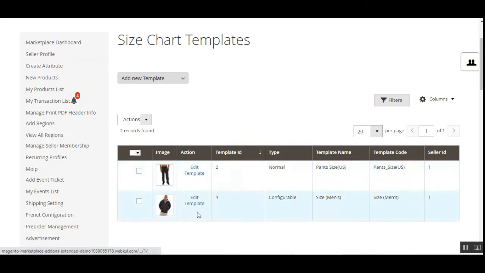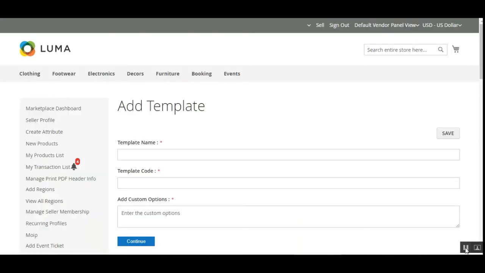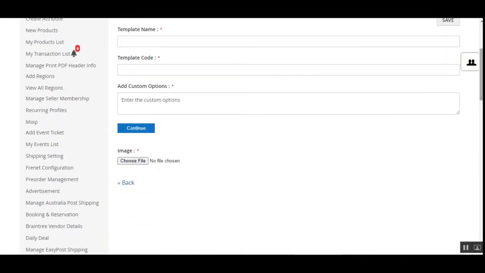And we can also edit them by tapping here on the edit template link that we have. Apart from that, we can also delete them. To add a new template, you just need to tap here on the add new template button or the drop down option here, and thereafter you just need to choose the one that you want to create. So for example, if you want to create a normal one, you can tap here on the normal, and then we'll be seeing the particular section wherein we'll be entering the info for the template to create.